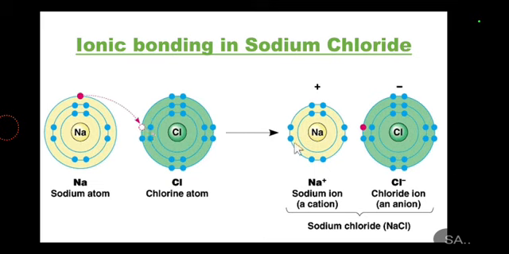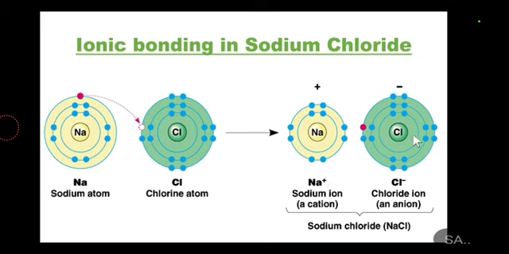Once the sodium atom loses its valence electron, this electron from its outermost orbit, it will develop a positive charge because it has lost the valence electron. So a sodium ion will be formed. As a cation, since it is positive, it will move towards the negative electrode, which is the cathode. So it is a cation.